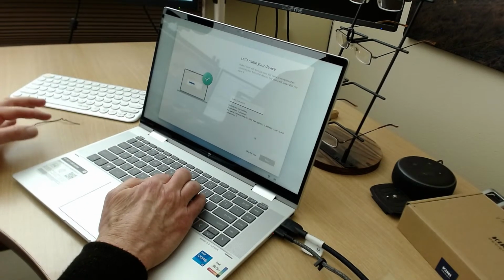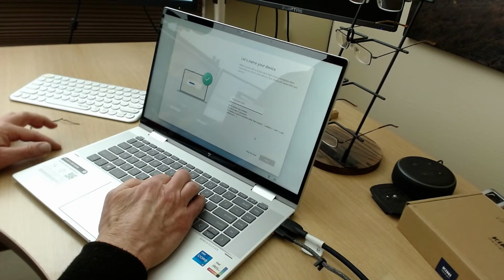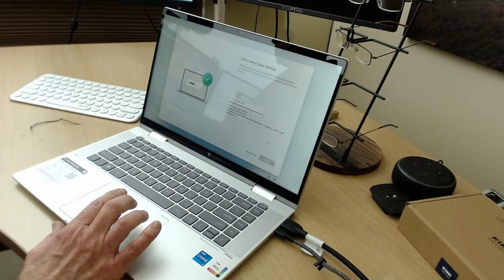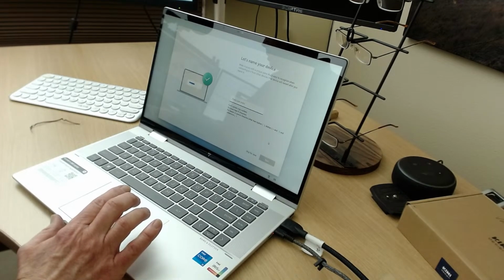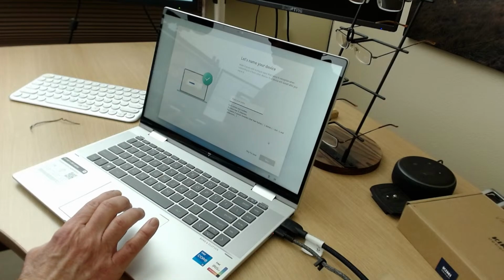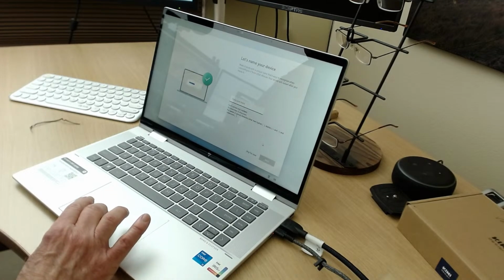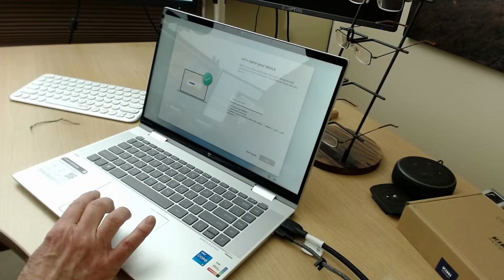Now, what do I want to do for this? Do I want to? No, you know what? I will name that later. But I typically do name them, put a name that's applicable to the client or the client's use. But I'm going to skip that for now in this case.